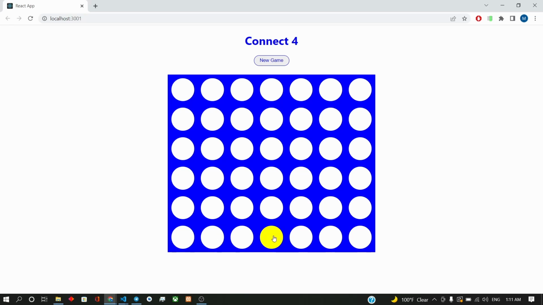So 3 is easier to take back to 0 than 5. It only takes 3 steps, and then the y takes 5. So we're going to take the x down by 3, and then the y is also going to go down by 3. So the x is going to be 3 minus 3, which is 0, and then the y is going to be 5 minus 3. So it's going to be 2, which is going to take us back to here.